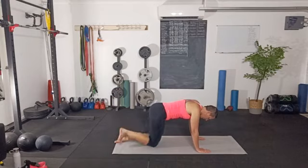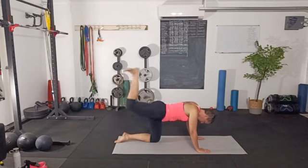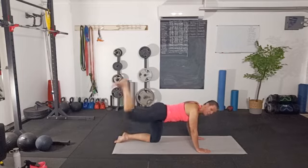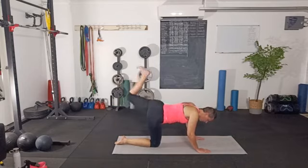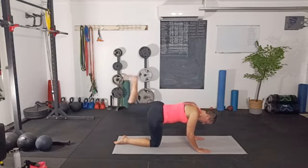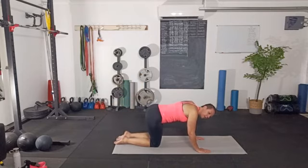We're going to go nice and slow. We're going to kick up. Try and keep those hips as still as possible. Try and keep nice, even weight through the hands. Really push up. Flex those toes. Push that heel up. Hold the core tight. Two and one. Then stretch up into cat.